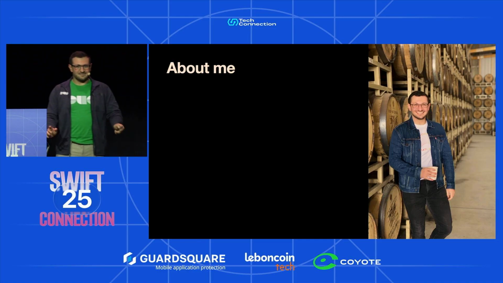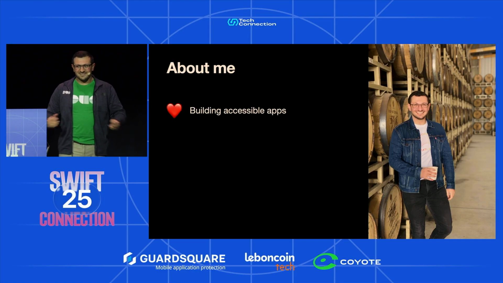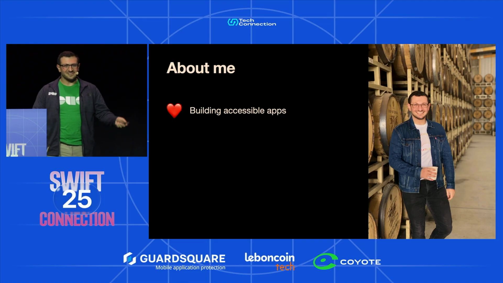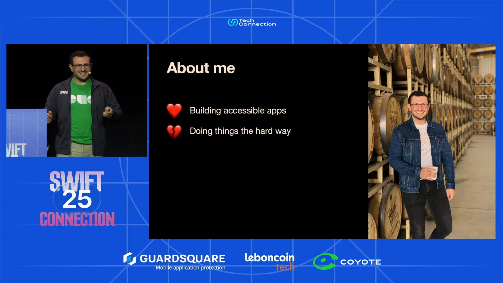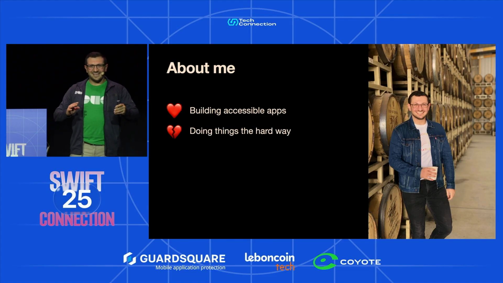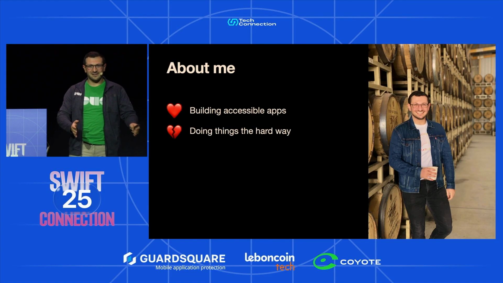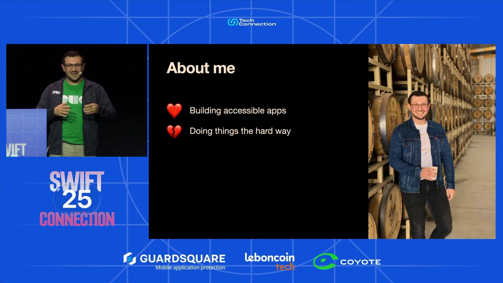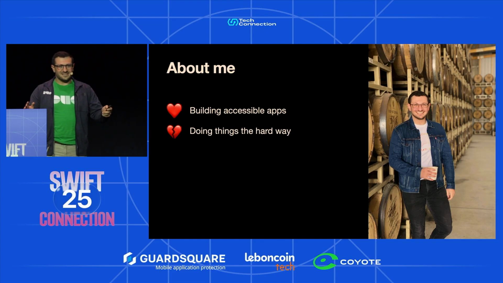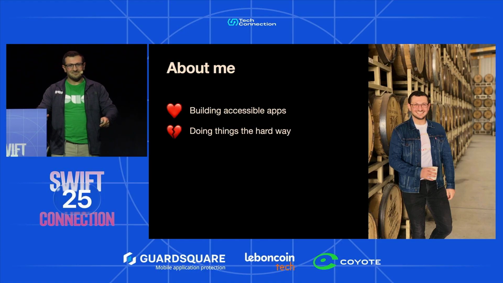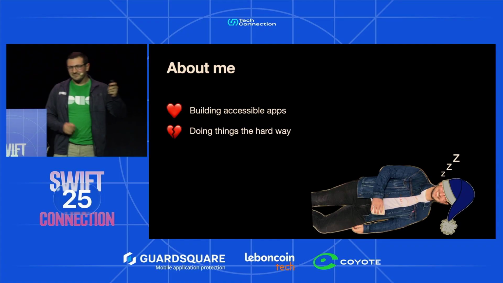A couple other quick things about me. I love building usable apps. I love building apps that are accessible. I care a lot about that. I don't like doing things the hard way. So I don't like doing things that I could be doing in a way that is faster and takes less effort and trying to achieve the same result by taking a longer path. I want to do things a way that works really well and then be able to do this and rest.